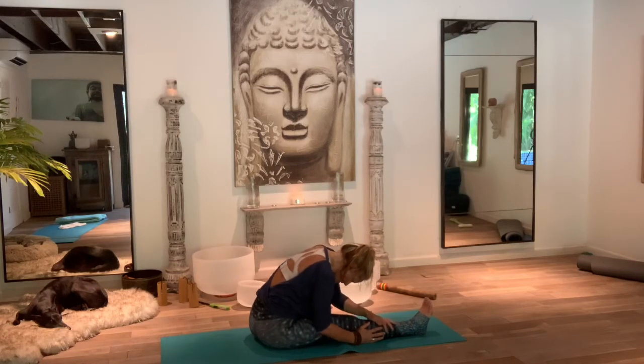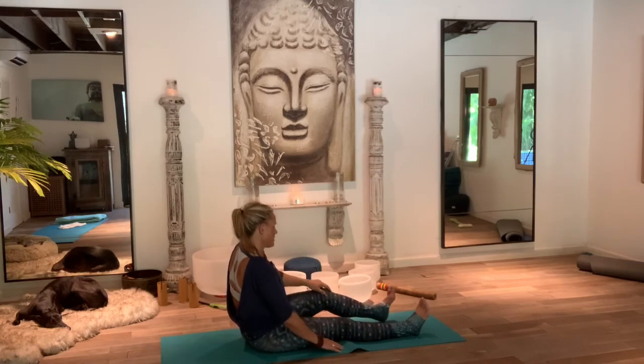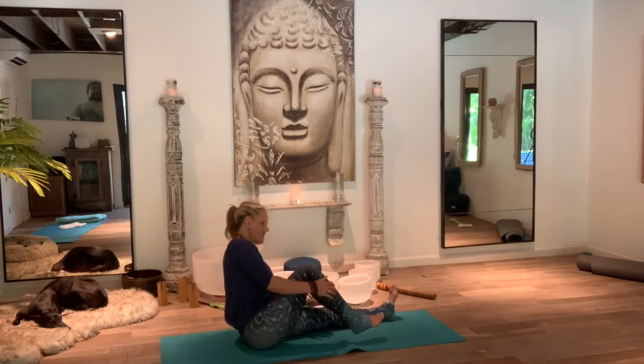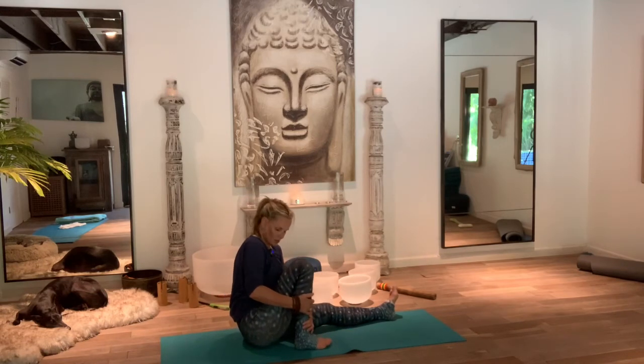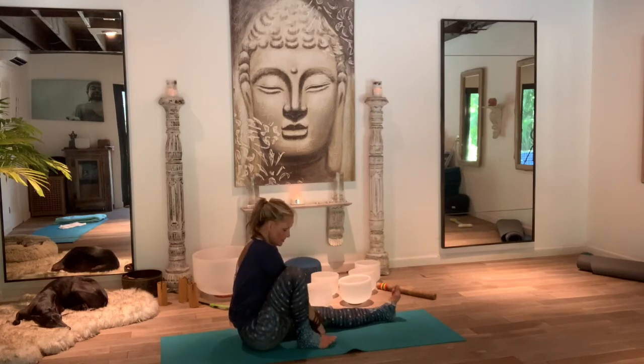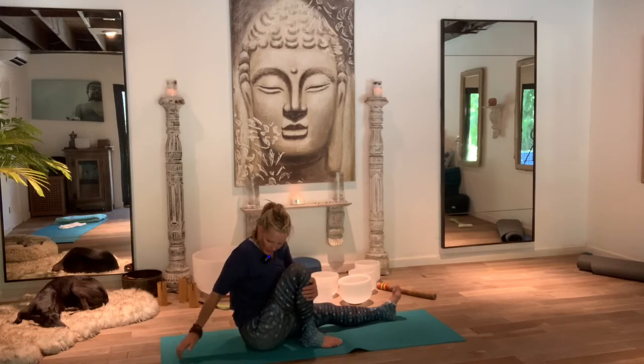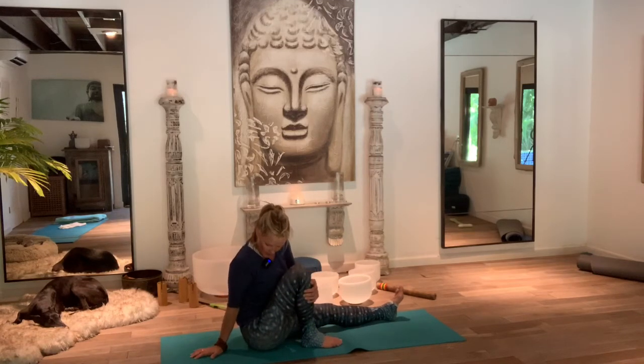Slowly rise. Extend the legs long. Drawing the right foot, the right heel out towards the hip. Take two fists, place them in front of the feet. Place them in between the thigh and the foot. Just to measure. Take your right hand behind and bring the heel of your wrist into the spine. So it's kind of like supporting your spine.